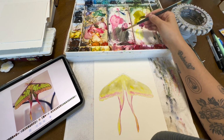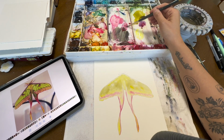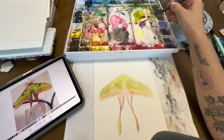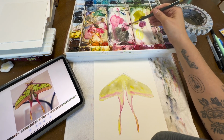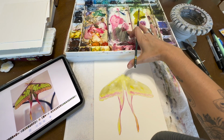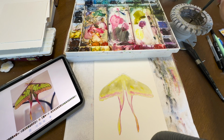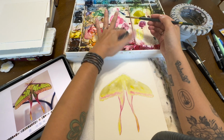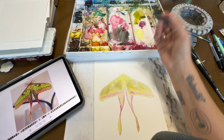Like I mentioned earlier, I have a red, I believe it's crimson. Sorry if it's not that exact color. Doesn't matter too much. A little bit of French ultramarine in there also. So just get a nice purple. What's nice again about mixing my own is I can make it more pink sometimes, more purple, things like that. So now my paper is dry. Again, my paint is wet. So this is called wet on dry. So here's a bit of a lighter purple.